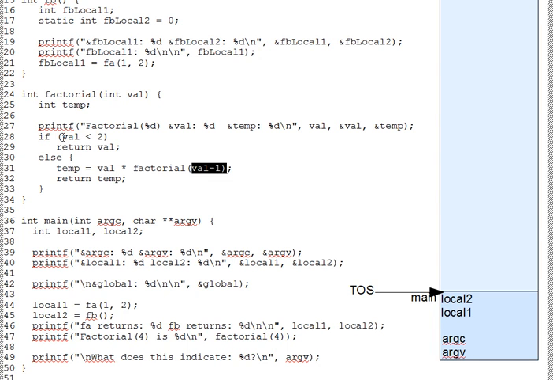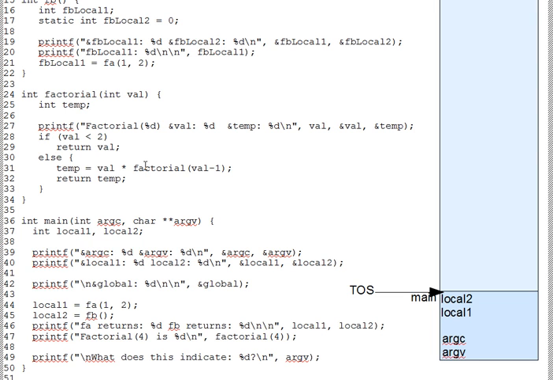And that last call, factorial on 1, would finally stop passing the buck, and it would return 1, since val is 1 in that call, to factorial of 2, and that multiplies the 1 by 2 and returns 2 to factorial of 3 and multiplies in its 3 and returns 6 to factorial of 4, and finally multiplies into 4, returning 24 to main. So we get a chain of factorial calls, each returning their respective value up the chain back to main.